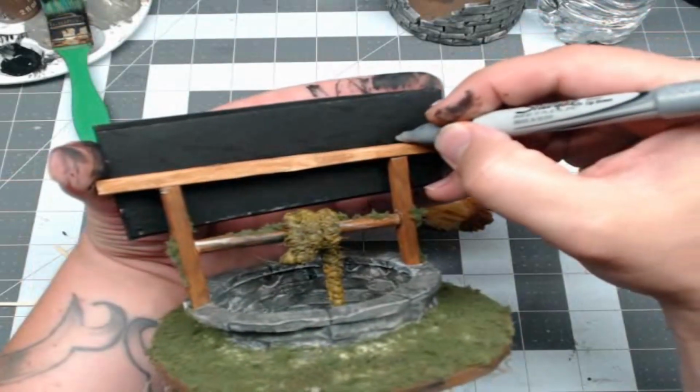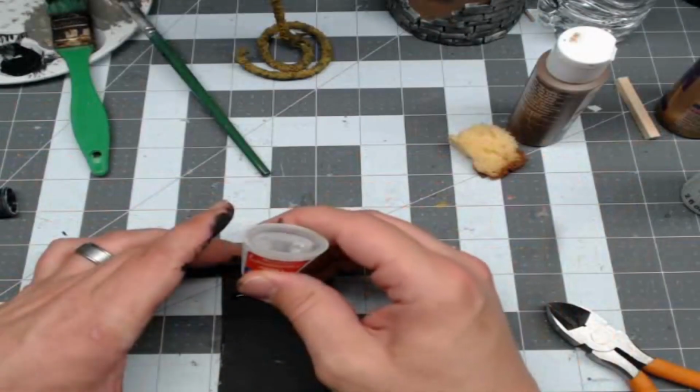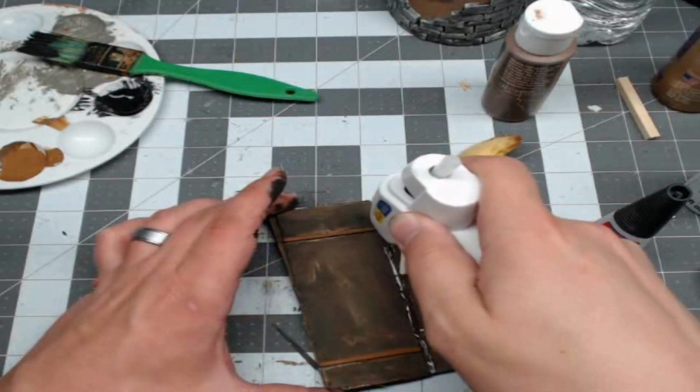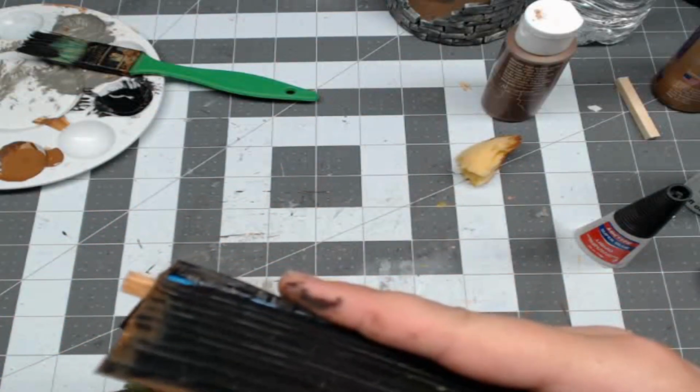Now mark on the underside of your roof panel where the upright timbers are. Put a line of super glue and stick a matchstick to it. Go ahead and paint the underside brown. Add a good line of hot glue in between the two of them and hold them up on the roof until it settles at the angle you want the roof panels to be.